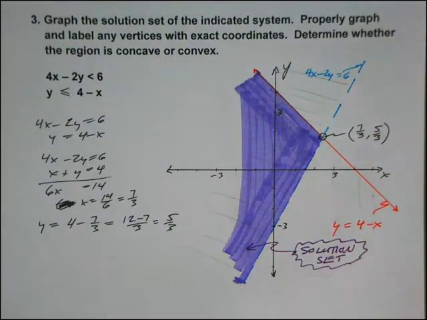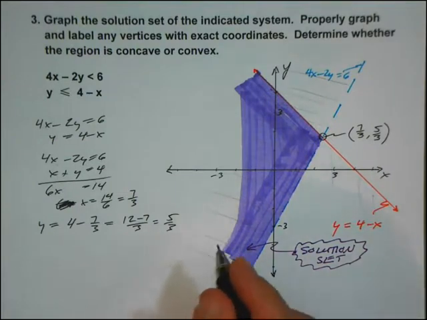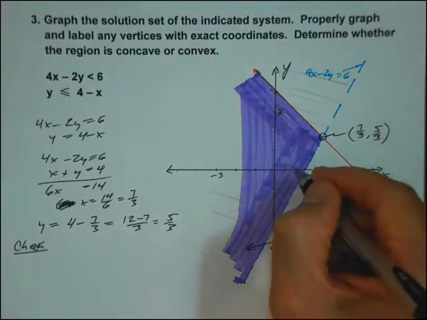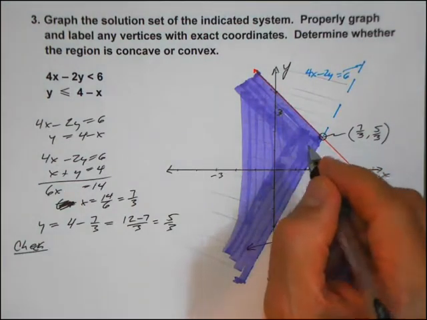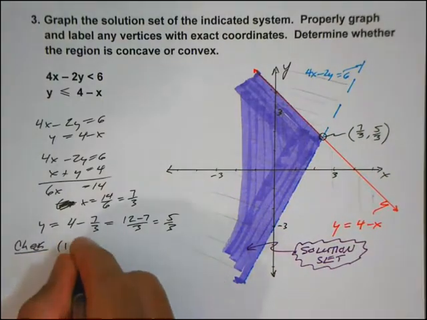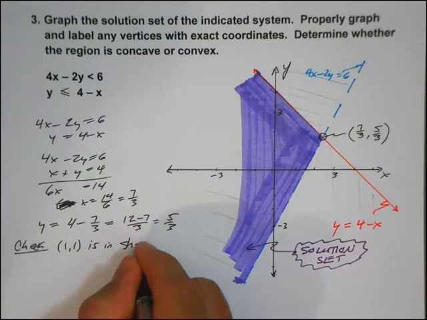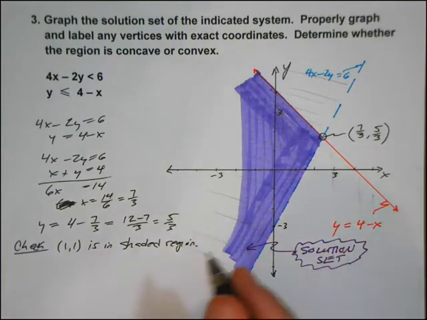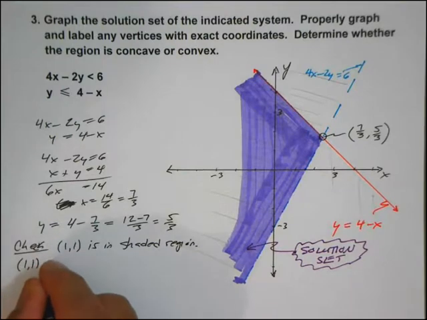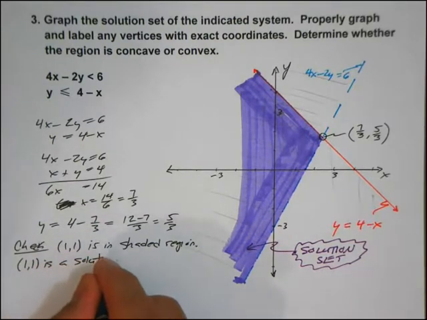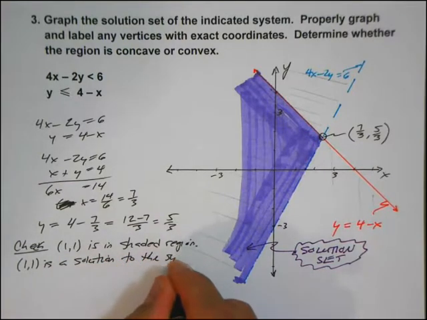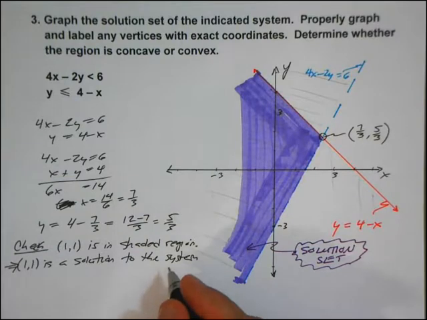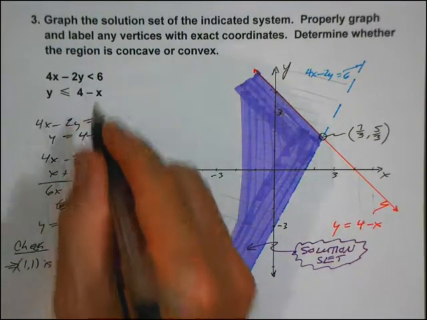Okay, now there's the issue of maybe we made a mistake here. Maybe we try a little something as a check. Okay, let's see here. Here's a simple point. 1, 1. 1, 1 is surely in the shaded region. If we shade it, what does that mean? That means it's a solution of the system. Okay, well, what's it mean to be a solution to the system? This means upon substitution, it should make each inequality a true statement.